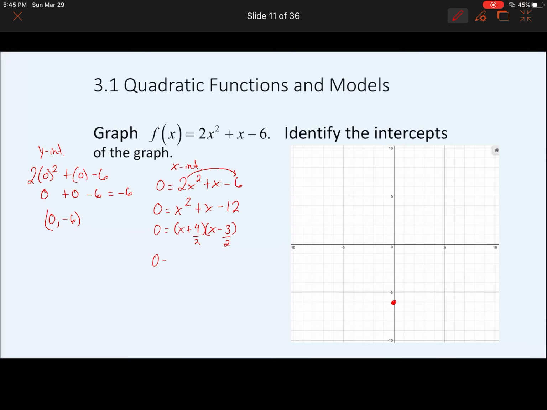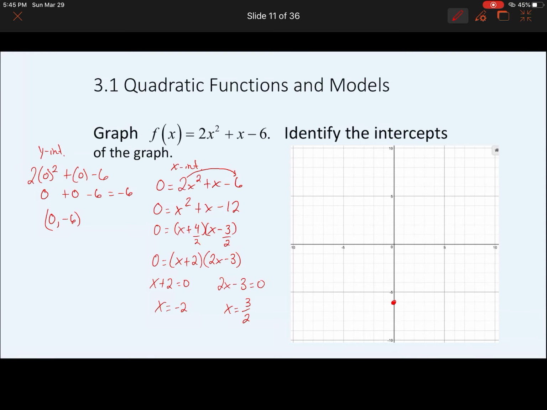And then we'll factor that. 2 numbers that multiply to give 12, that subtract to give 1 will be 4 and 3. Signs are different. The biggest number gets the positive. And then we multiplied by 2, so we'll divide by 2. And we'll have x plus 2 and 2x minus 3.